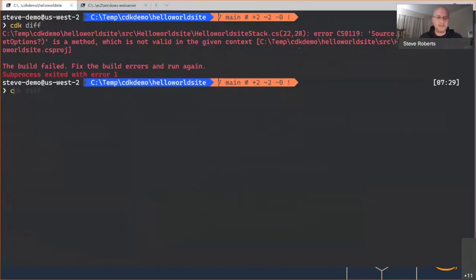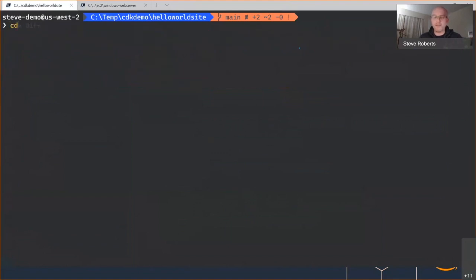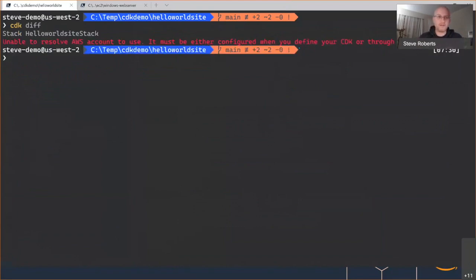Clear that out. Okay, so I was mentioning that I deployed the bucket earlier on. That was the single resource. Now I've added extra resources. Let's go and take a look at what the differences are using the diff command. And this can be really useful if you have large stacks. And of course, I need to give it my credentials, otherwise it doesn't know what existing resources I have.